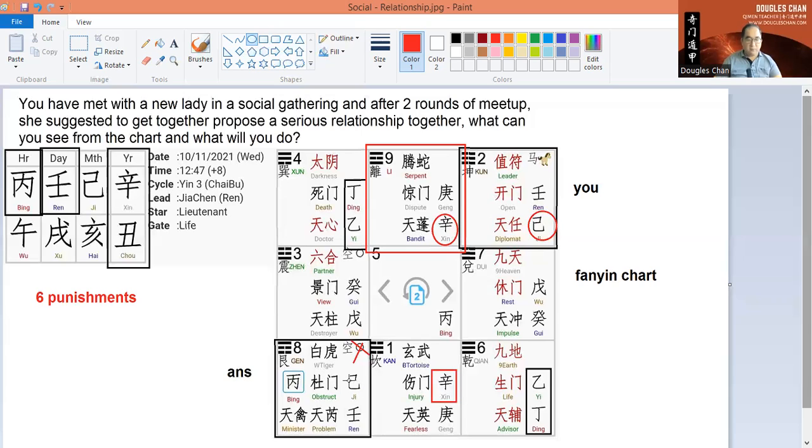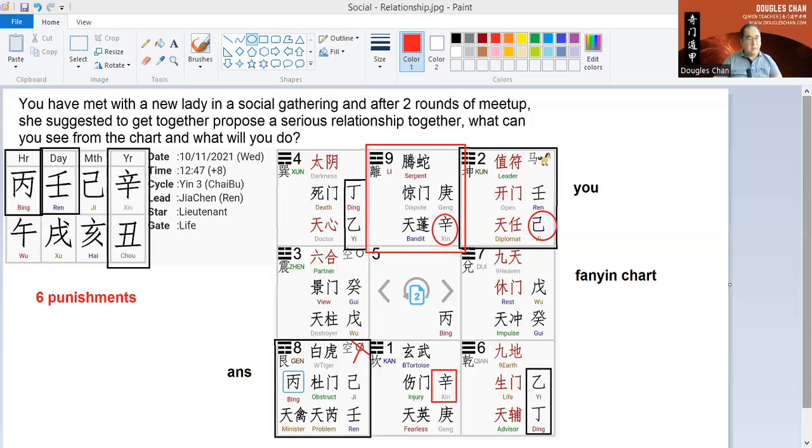So we also see the Ji and Ren. These are the two stems, Ji and Ren. So we also have to see what Ji and Ren stand for. Ji and Ren, the meaning itself, is killed by other lover. In terms of literal translation, killed by other lover, meaning that it's also not a very good situation in terms of representation. So we also have to see Ping and Ren, and take a look at what Ping and Ren stand for.